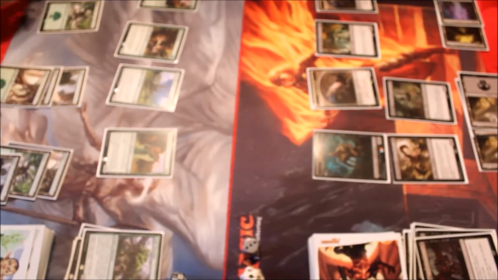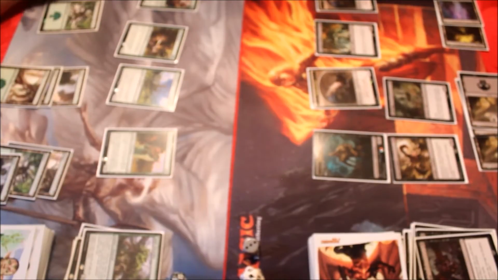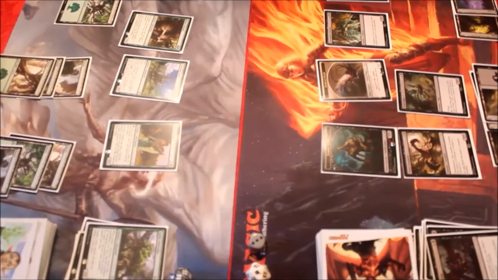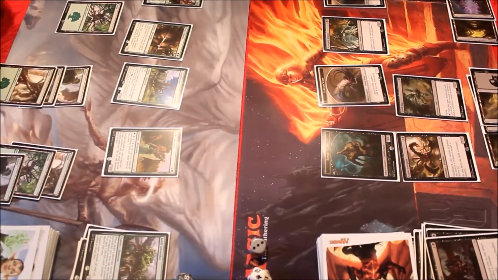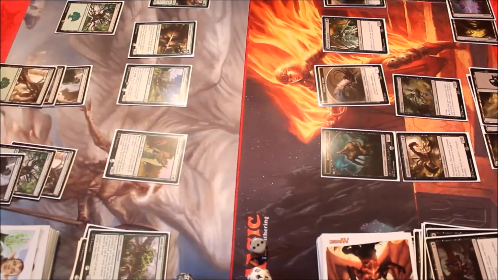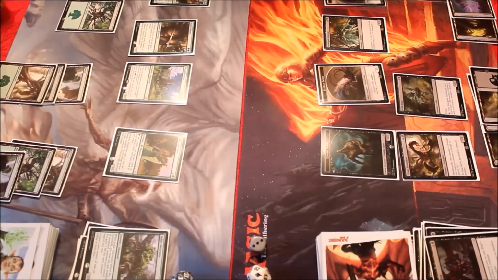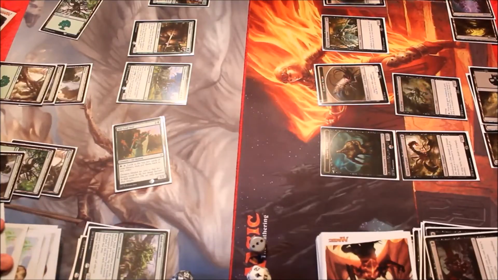I will cast, or well, I guess I shouldn't say cast. I will play Colony Garden. Colony Garden enters the battlefield tapped. When it enters the battlefield, put a 0/1 green plant creature token onto the battlefield, and I can tap it and add 1 to my mana pool. I will pay 1 to tap my Guildleaf Seer and do the same thing I've been doing for the past 3 turns.